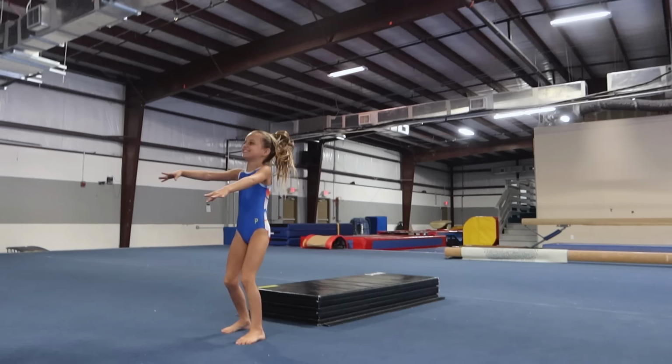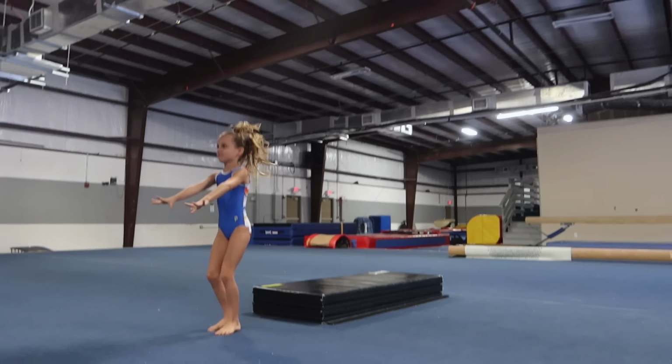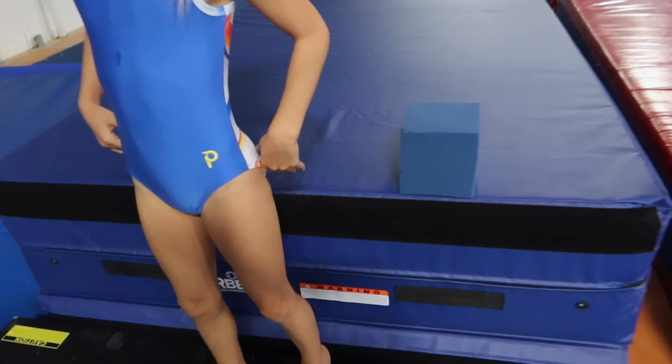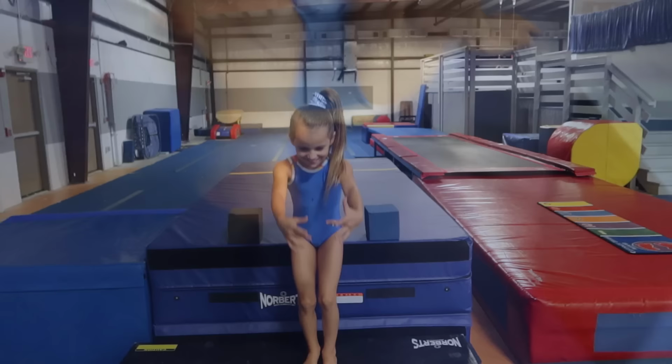Looking at me. Big jump. Point your toes. You hit the blocks. Not that much. You still hit them though. They fell. Big jump. Point your toes. I didn't really hit them. Look at those feet. Squeeze them. Tight knees. You want your chest up too, okay? Yep. Jump up and then pull. Point your toes. That was better.